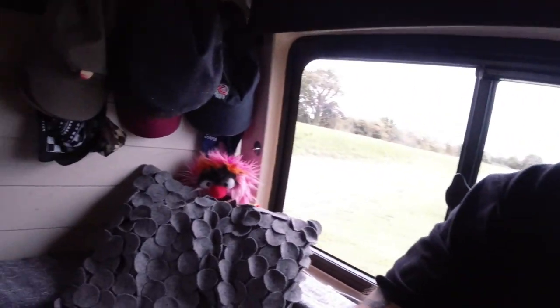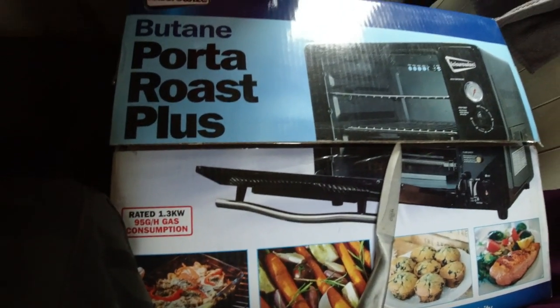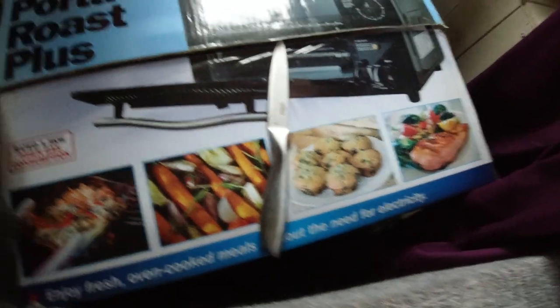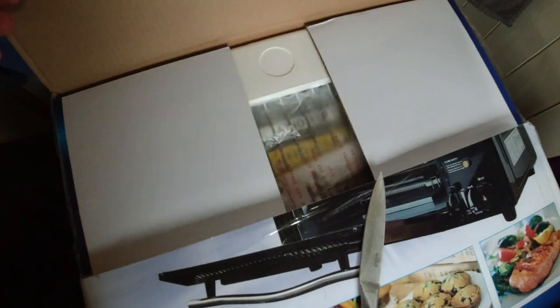Okay guys, so I have treated myself to something, as I often do. And I've been on Amazon, as I often do. I will show you. I've just started to open it and I thought, oh, I could film this bit. So here we go. It is an oven. So as you can see, I've started to open it, but that's as far as I've got.